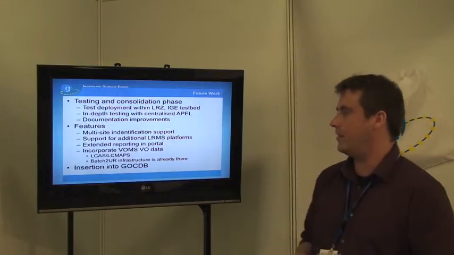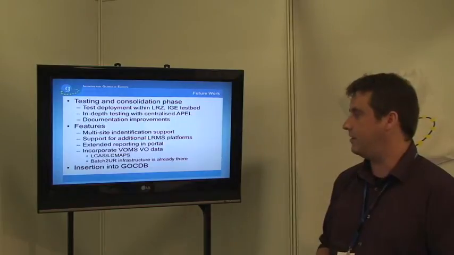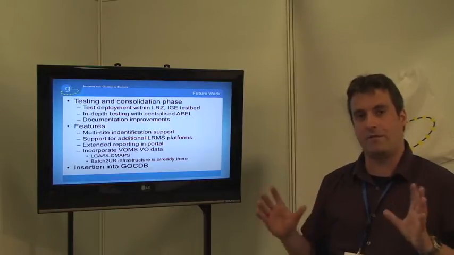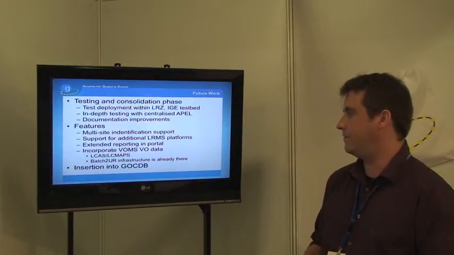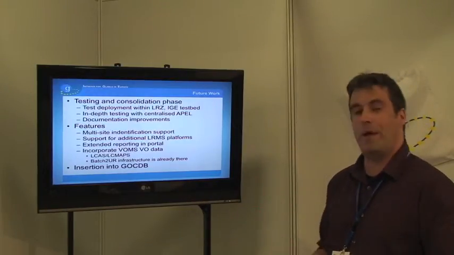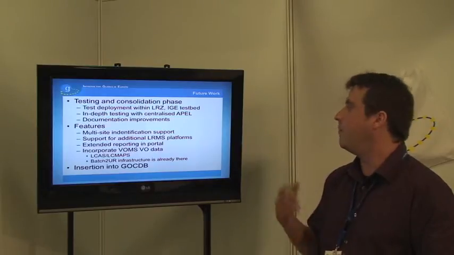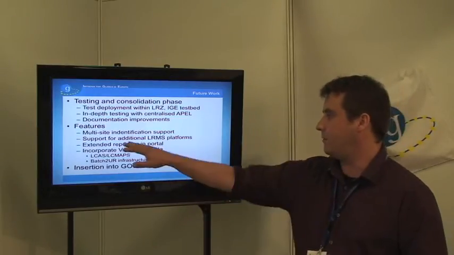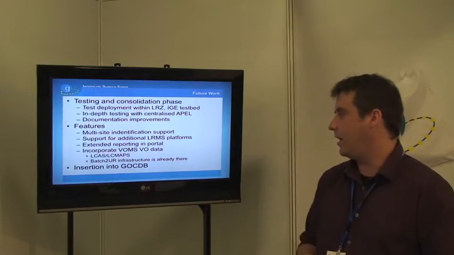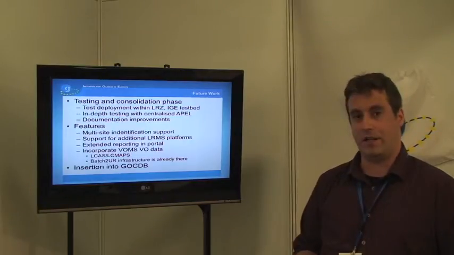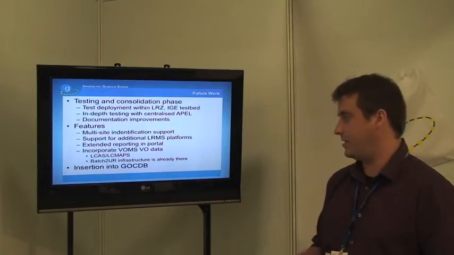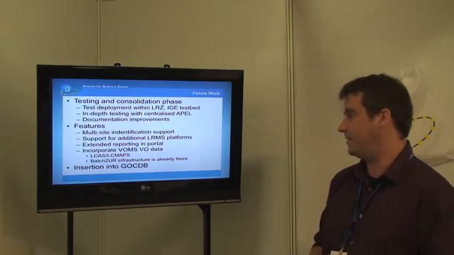But in addition, we'll be looking at some other features as well, which we'd like to integrate into the system. Supporting multi-site identification, so that each of the sites within an individual facility can be properly individually identified, but also supporting additional LRMS platforms as well, on a need to support basis as we help people to install the software and use it. Also supporting other various reporting formats in the portal, which you'll see in a minute, and also incorporating support for VOMS virtual organisation data. This is very critical because we need to be able to make sure that we're registering exactly which virtual organisation users are part of as part of the record format.